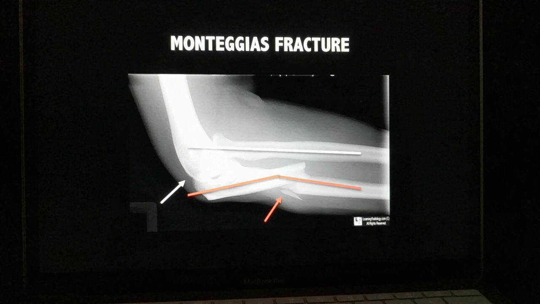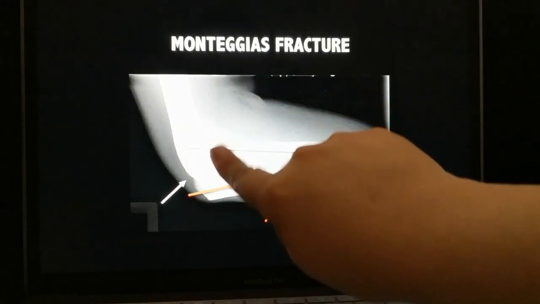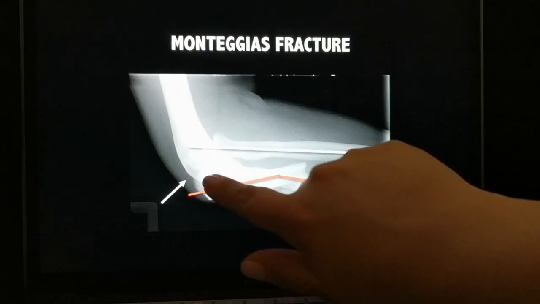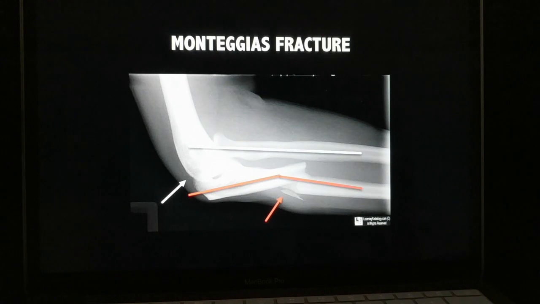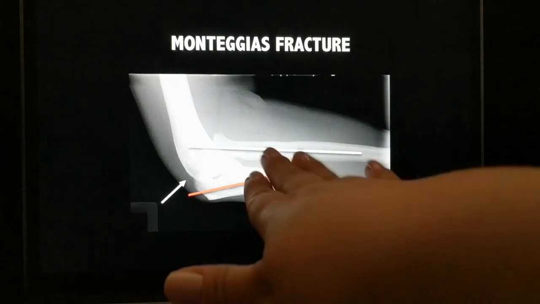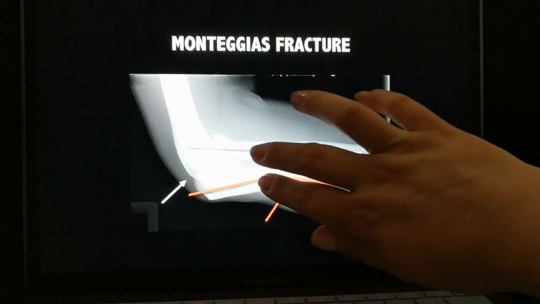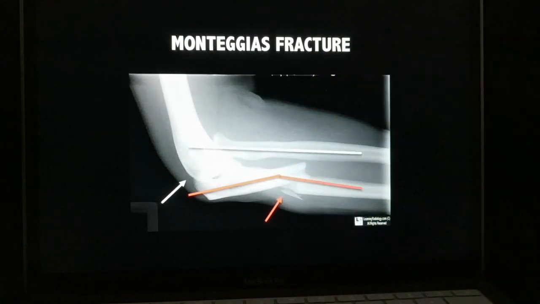The central ray for this image will be the mid elbow, and make sure that you demonstrate the proximal area. If you can, get the patient at 90 degrees, it's even better, but on this one you can't. And also you could do the Coyle view, which is this view. It looks better to separate the ulna and the radius.